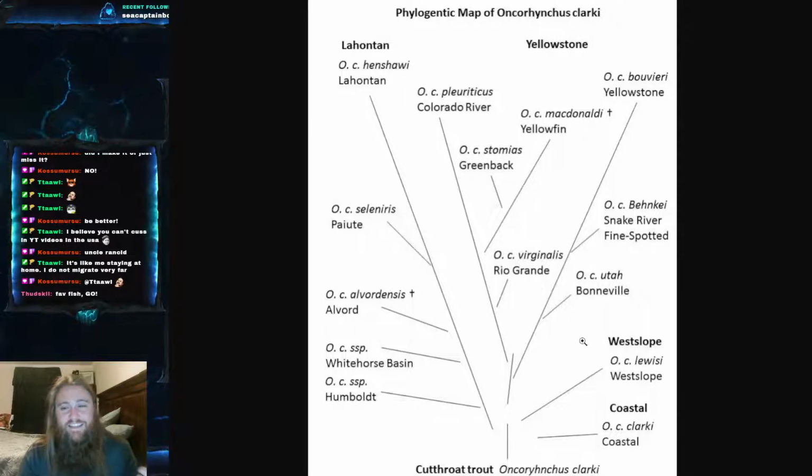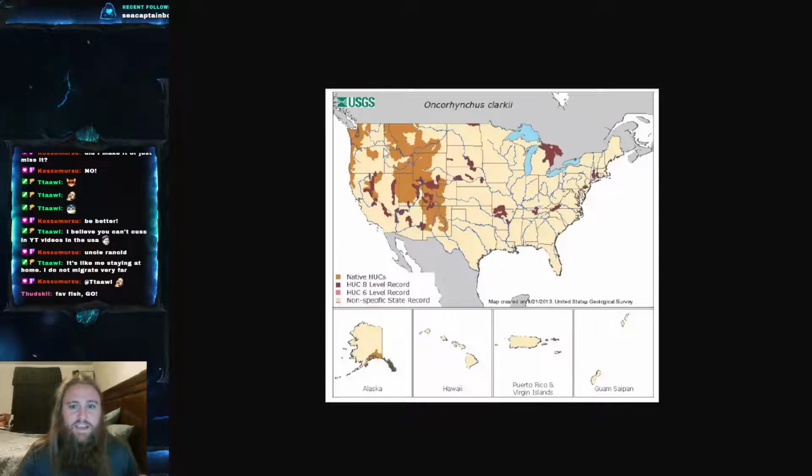However, this many subspecies probably means that some of these are actually viable different species. Meaning, I do think that the genetics, and I believe they're always looked at, need to be looked at further. These subspecies are actually separated because of geographical isolation. If you go back to the map, it's very easy to say that this subspecies is pretty geographically isolated from these.